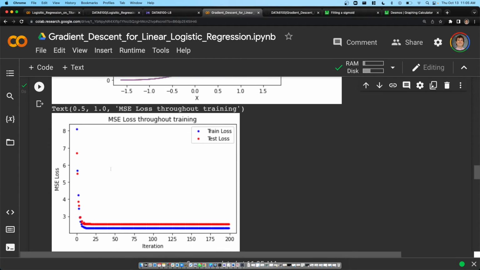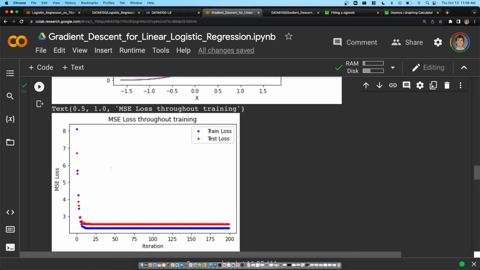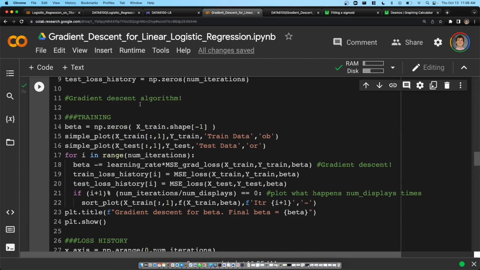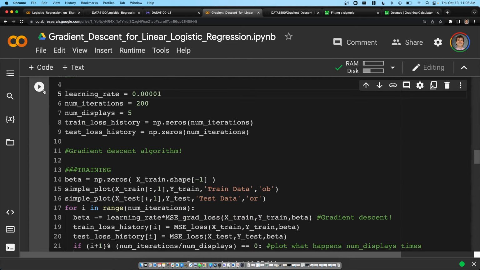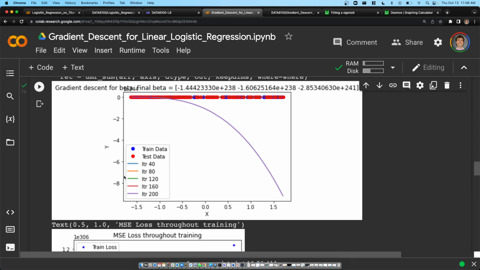And let's look at the loss. The loss started huge and then started to come down, but it's not changing much. So it's all around 3. And the fact that this is flat is kind of indicating we're not moving very much. So I probably have my step size too small. So I have to do it somewhere in between, and you can try it. And now it exploded again.